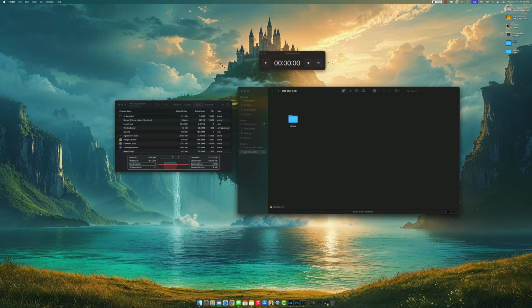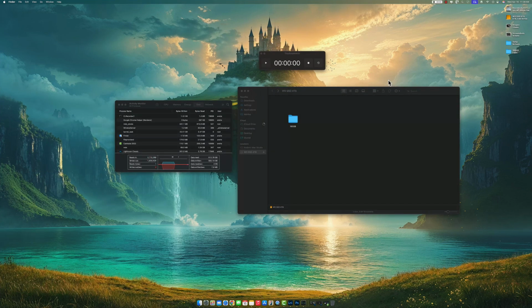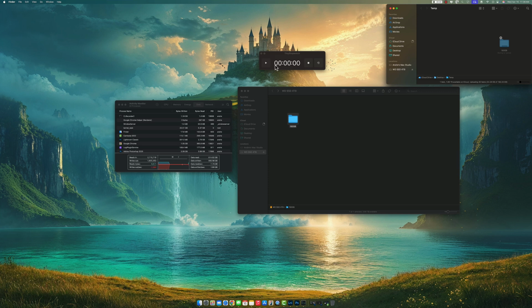So what we're gonna do now, guys, is take from the Western Digital to the main hard drive. If I do that, it's gonna tell me that the file is already there, so I'm just gonna create a temp folder and call it temp. That way, when I drag it to the actual desktop itself, it is not going to give me that message, all right? So I'm just gonna drag it to the temp folder and let it go and start.